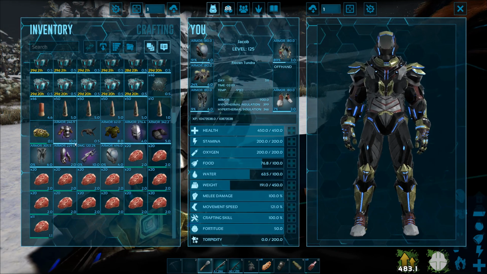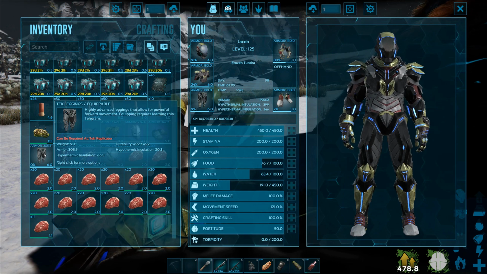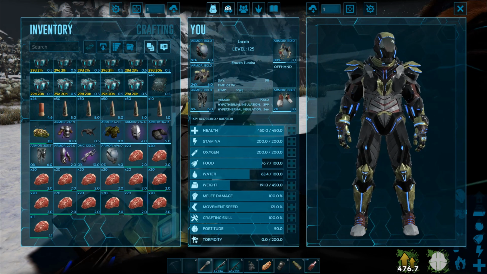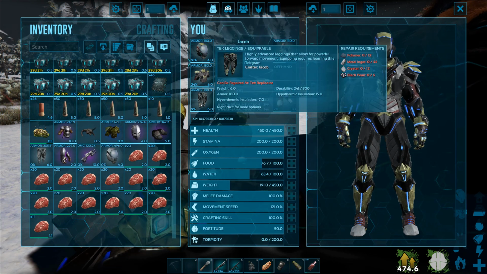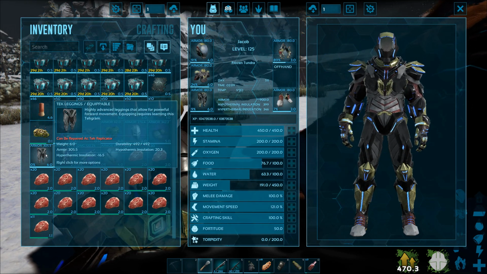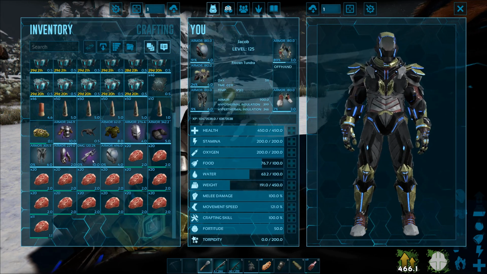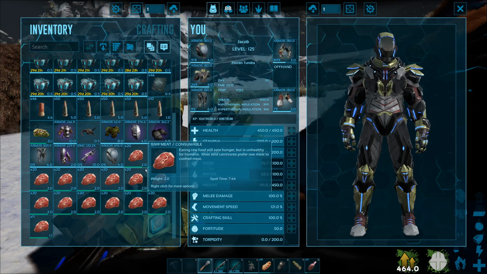But I mean, the armor's not bad. I'm not going to complain. I mean, it's straight up armor. 305 tech leggings. Wow, that's better than what I've got. I mean, 305 armor, 492 durability. Ooh, yeah, we're definitely going to be keeping them. And I've got a tech rifle, so that's not bad.